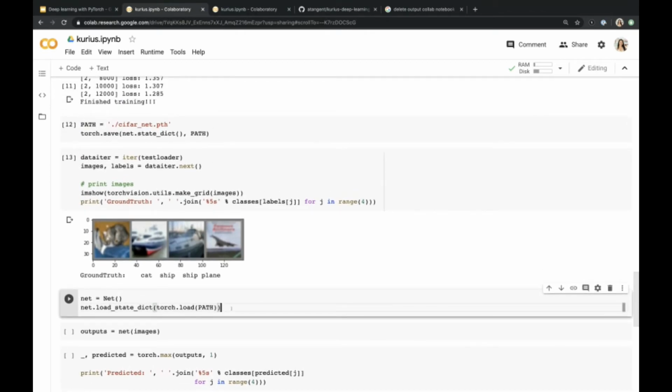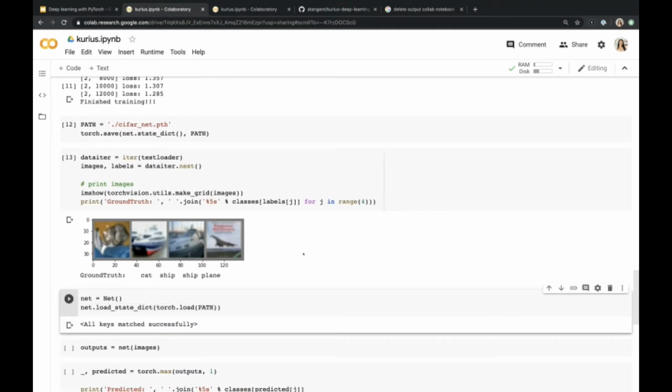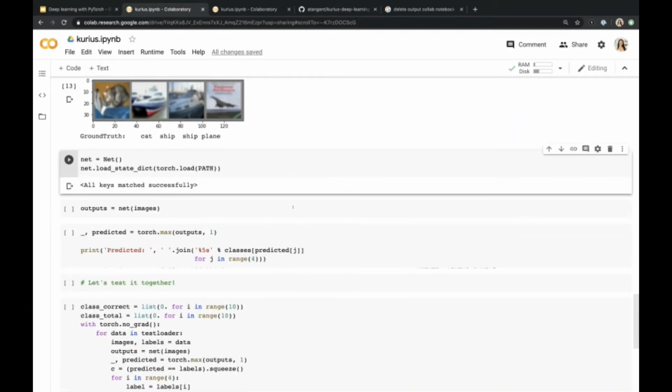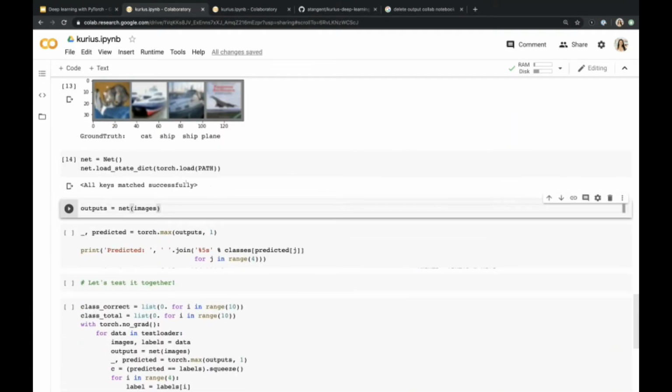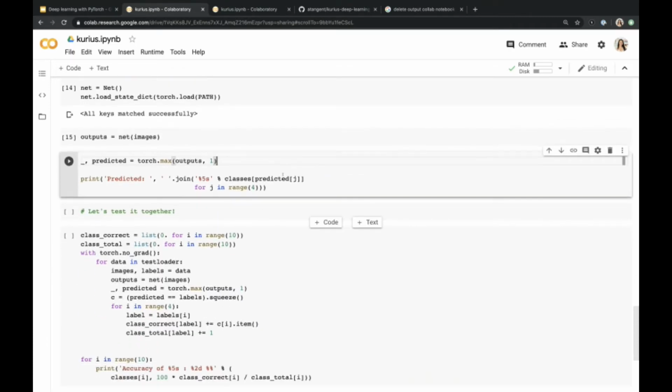Now we're going to load it back so that we can test it on the rest of our data set. So all keys matched successfully. It just loaded. So the rest of our data set, our test set, that runs.